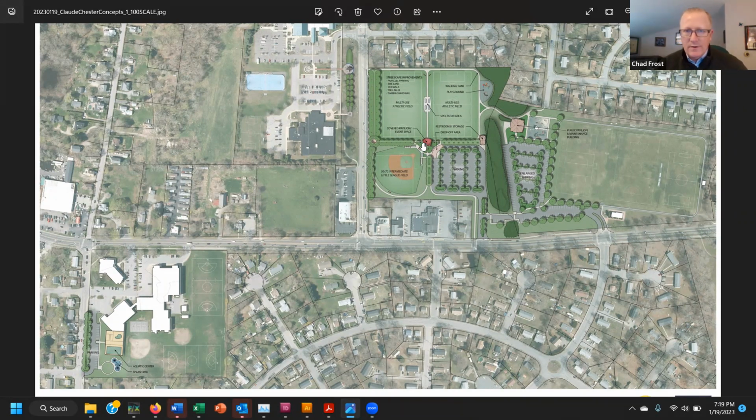We are showing a covered pavilion event space in the middle, drop-off locations along the whole edge of the parking area. We've got a restroom storage building, which is comparable in size to what's over at Aquatic Plains now. We've got better parking circulation. We've got walking paths that come all the way around the whole site, and a small playground to accommodate kids and siblings that are on these athletic fields. New streetscape with parallel parking, sidewalk, bike lane, alley of trees, things like that. So the frontage looks really good.